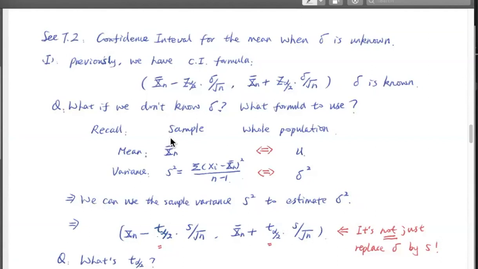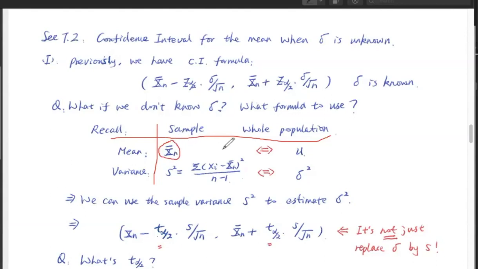In that table, you have a sample and you have the population, right? If we talk about the mean, from the sample we have X bar. That's the sample average, the notation we are using. For the overall population, we use mu. The variance, similarly, for the overall population we use sigma square, and for the sample we use S square. Remember that beautiful formula we did before, right?